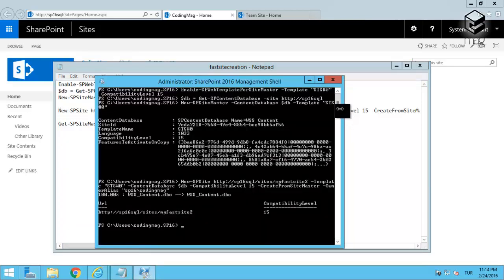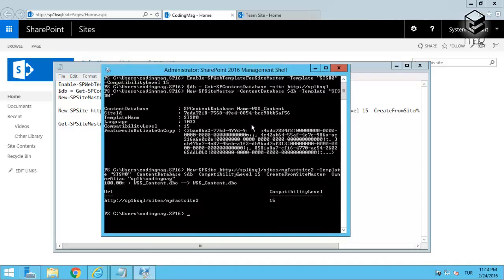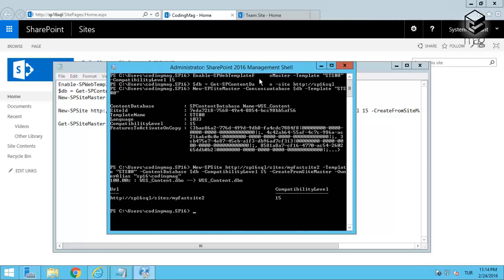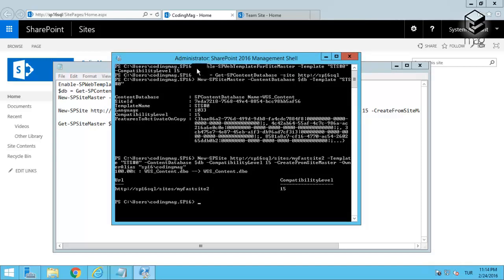So here are the executed steps in the management shell. Unfortunately, some of the steps take time, so I previously executed them. I first executed the first step, then I got the DB, then I set the new site master in this content database, and finally I created the new SP site here, and it says 100%, and I created this under sites/myfastsite2.